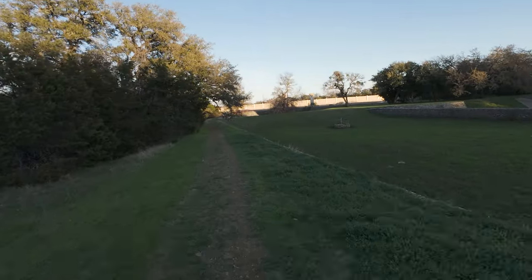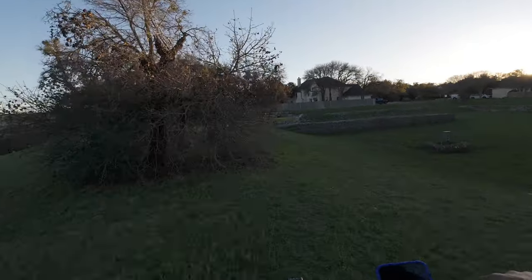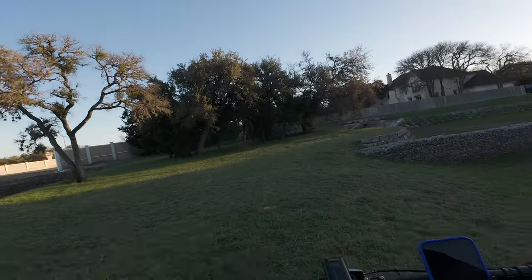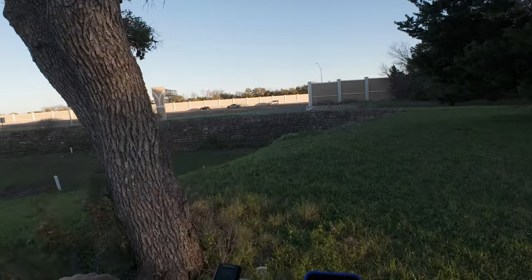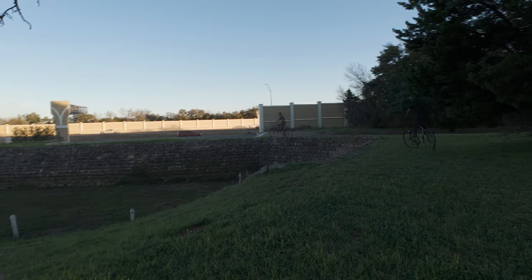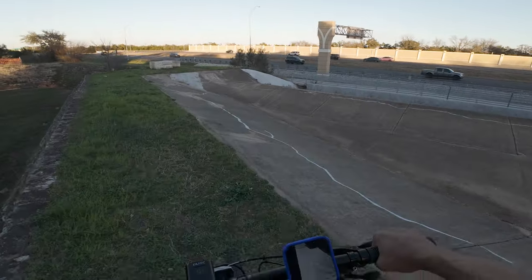Oh, it leads to a neighborhood — that's cool! I think these little areas fill up with rainwater when it's raining. I wonder what they do with the water — they probably feed it right back to us, which makes sense. I'm going back on this ridge — I'm going to set the camera up right here. Look at this area — let's drop in!